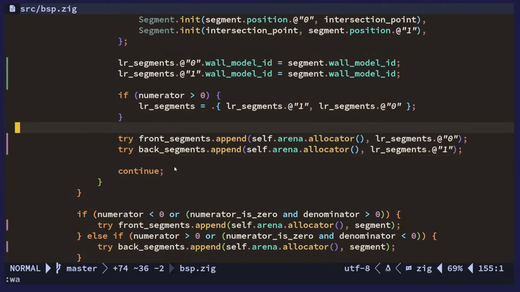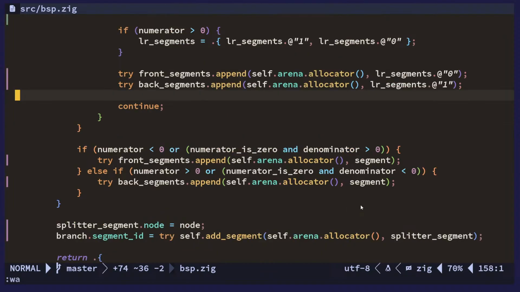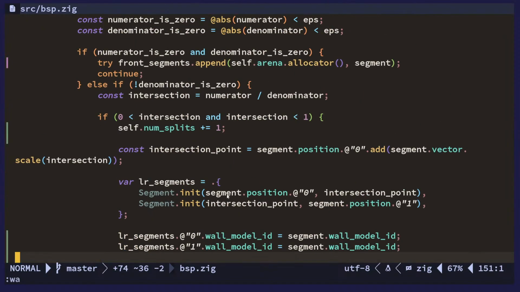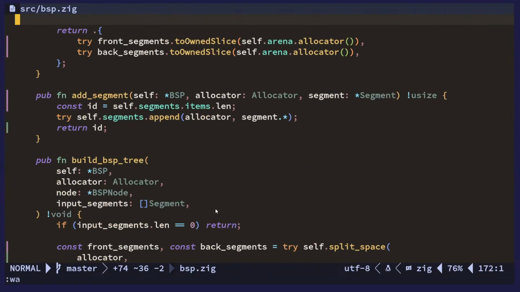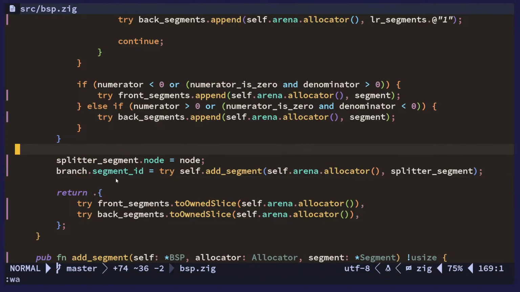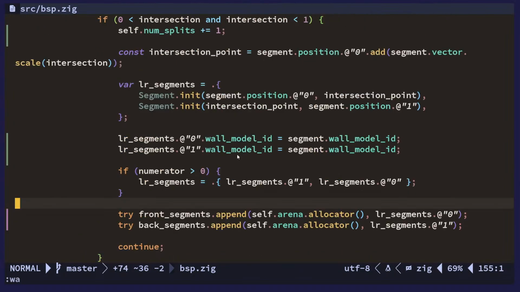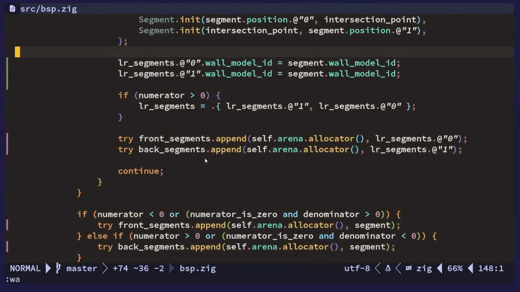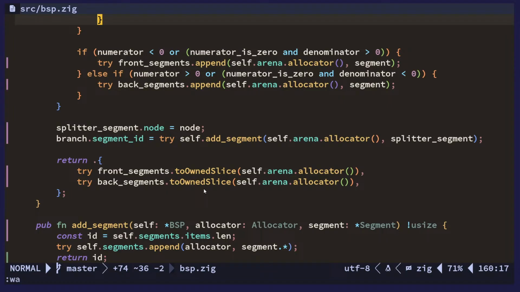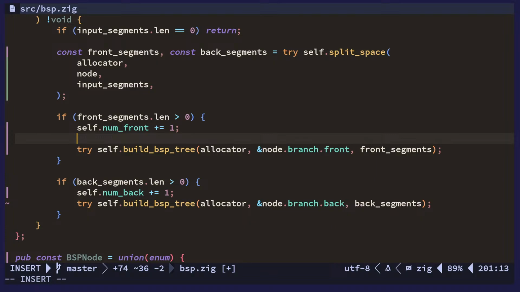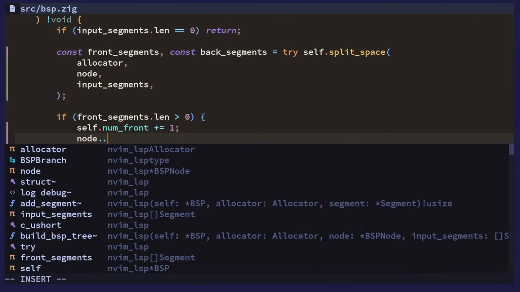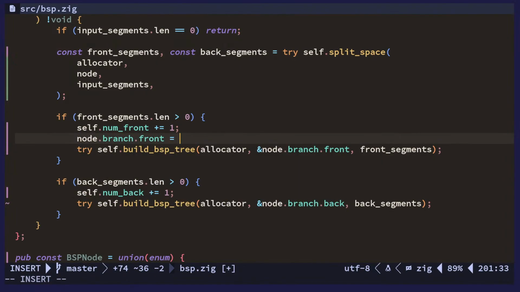So basically, let's assign the backside here. The front side is going to be empty. The back side is solid.